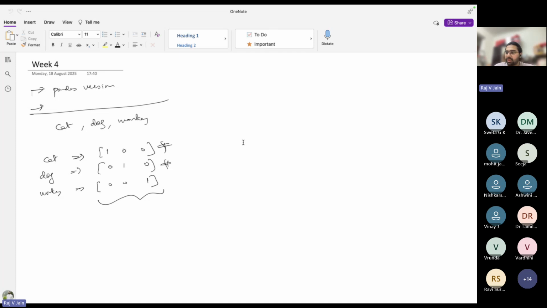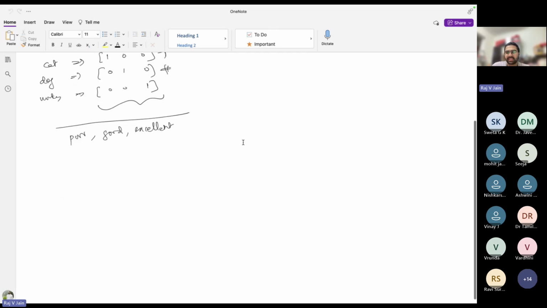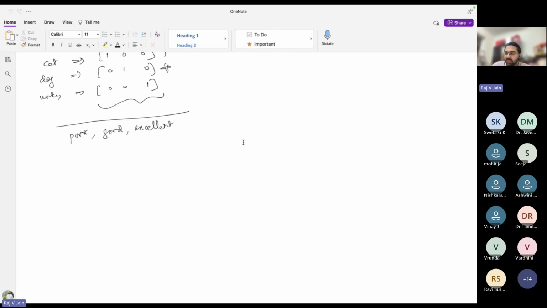Okay. So one quick question. Let's say if I have something like poor, good, excellent, right? Some feature which has, let's say, some exam performance, right? So you don't have the exact marks in the exam, but you have some sort of a grading, right? What's the right way to encode this for any model which requires numbers at the end of the day? How would you think about doing it? Any thoughts?